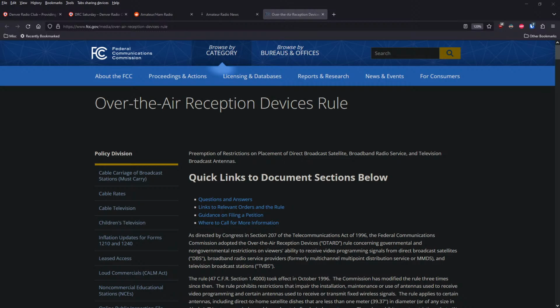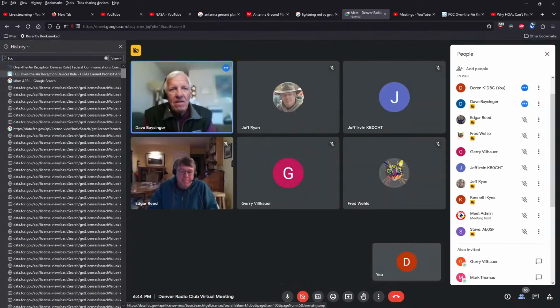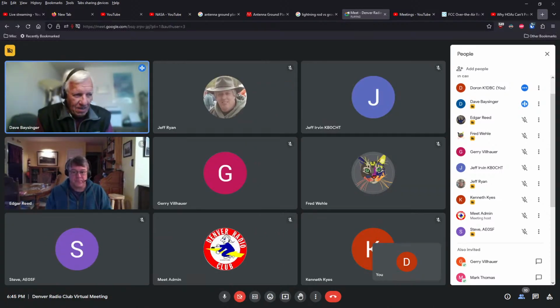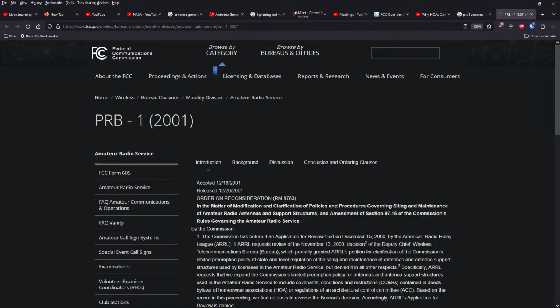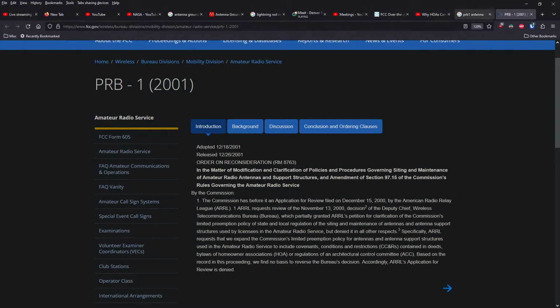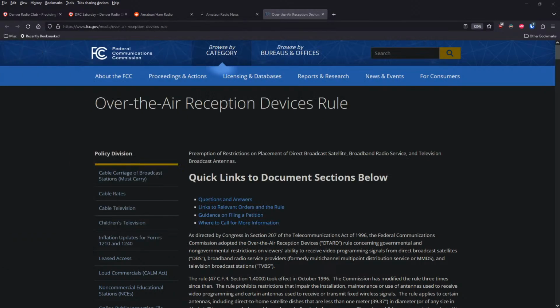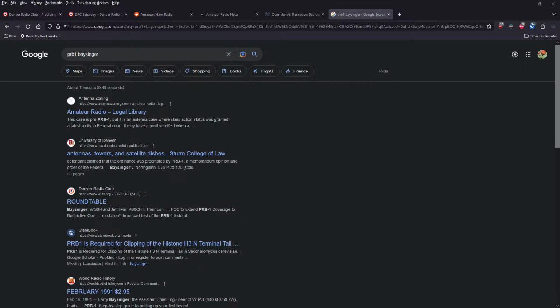And PRB1 had just been enacted, allowing amateur radio operators all over the country to put up antennas to make their hobby useful to the people of the country and forward the causes of education in the electronic hobbies, et cetera, et cetera. And it got taken to the Colorado Supreme Court, and as a result of the presentation at the Supreme Court, they ruled that they wanted to fulfill the intent of PRB1, which was a national federal law, and they would not go against that.